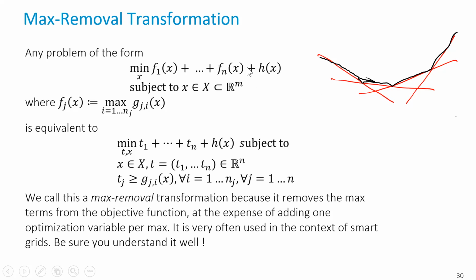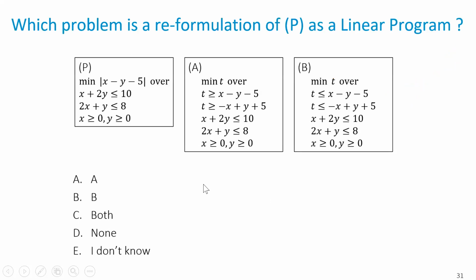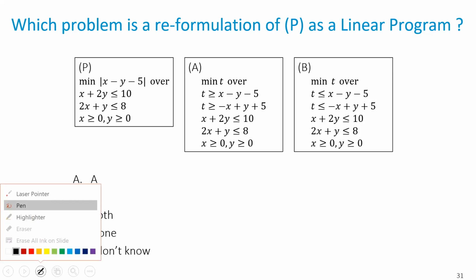So if I have a convex function that is given by a max of things, I can ignore the max, which is ugly to use. There is no differentiation that you can do. You cannot really work with max in an objective function, but you can remove the max from the objective by replacing the function that had a max in it by an optimization variable, and add the constraint that this optimization variable should be larger than all of the components. So what we did here is exactly the same thing here.